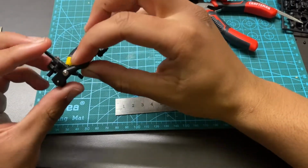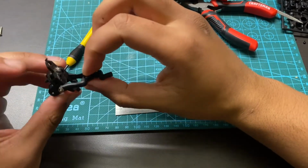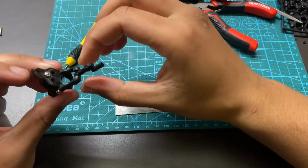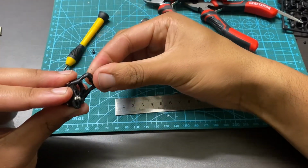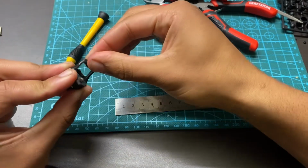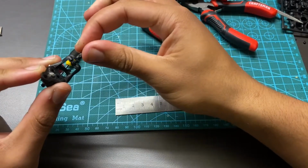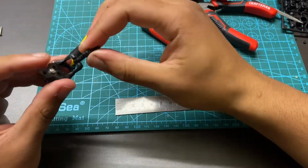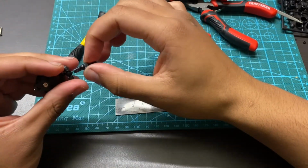And the poseability is really only in the neck. If you find poseability anywhere else, please restart, because that is not how it's supposed to work. And do be careful of this, because it is the neck joint, excuse me. It is pretty tight and it is pretty loose, as you can see. I wouldn't recommend, actually, you may be able to glue it since this segment. Might as well do that.